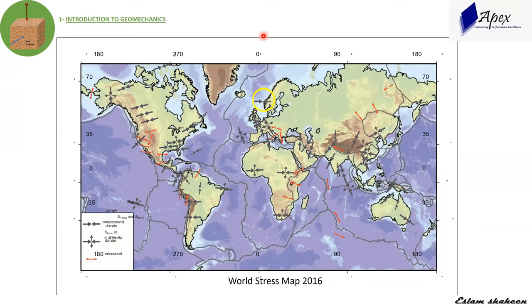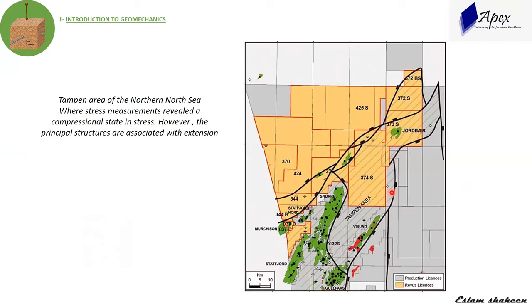As we go further in this area, we have a northwest fault that arises from a rifting happening mainly in the Cretaceous. So when I'm going to do my geomechanical modeling, I'm going to deal with the present-day stress, not the extensional stress that happened in the Cretaceous or in the Jurassic. Okay.